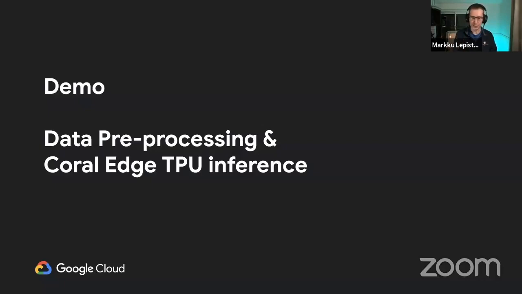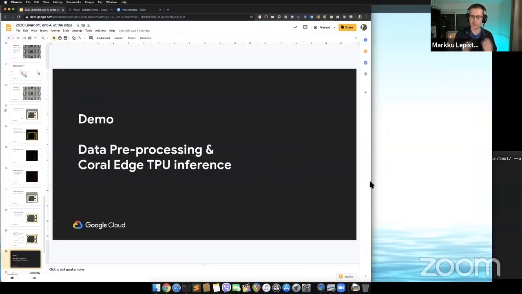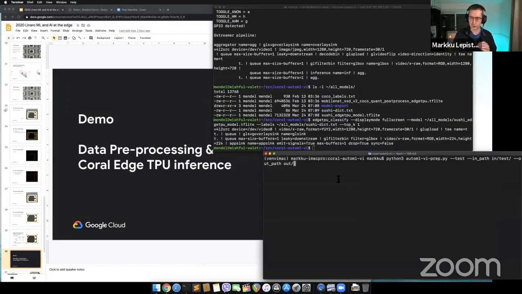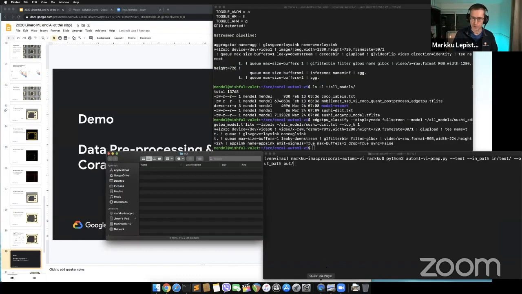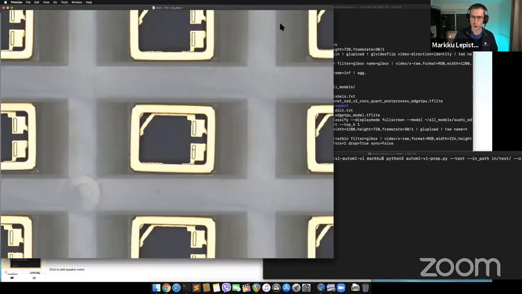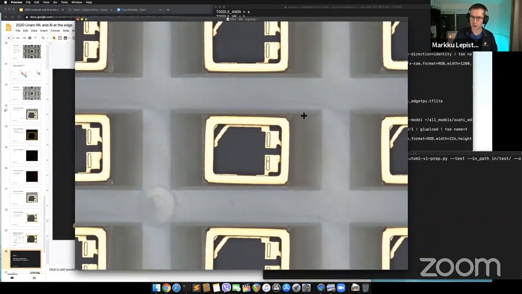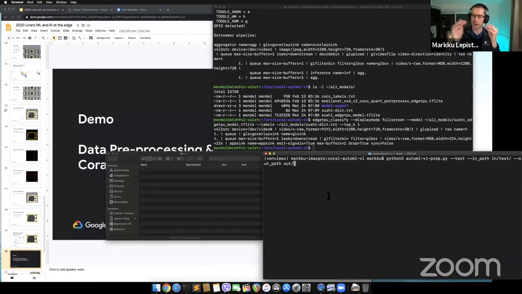So now, with the remaining couple of minutes, I would like to show you a live demo of exactly this, the Kyocera customer case. So here on the bottom right-hand side console, we can run the pre-processing first. This is one of the raw images from the Kyocera production line. You can see the object in the middle. It's rotated at an angle. There's a lot of confusing stuff on the outside. So let's see how this pre-processing pipeline could help focus the data a little bit better.